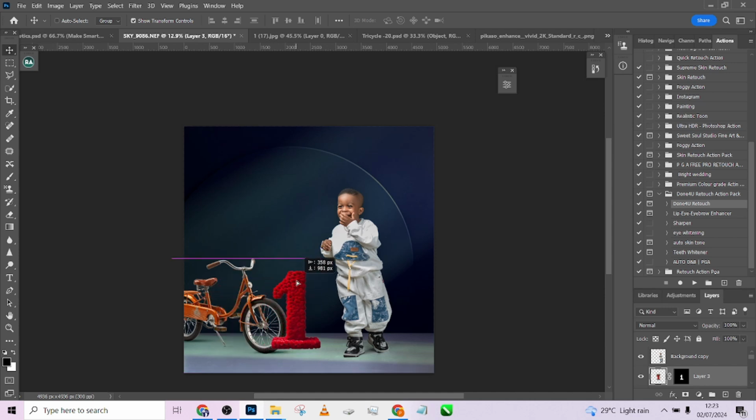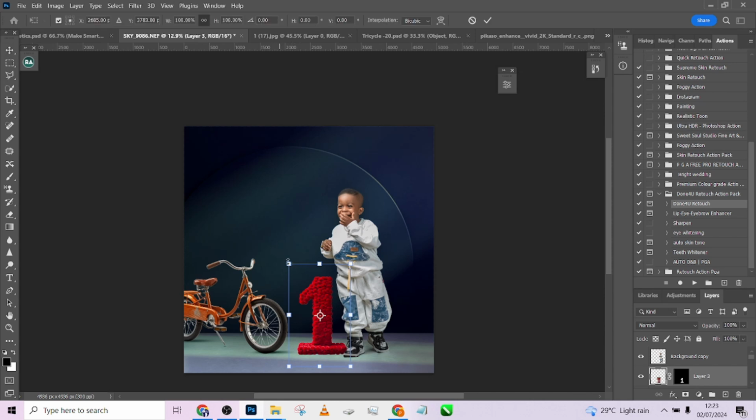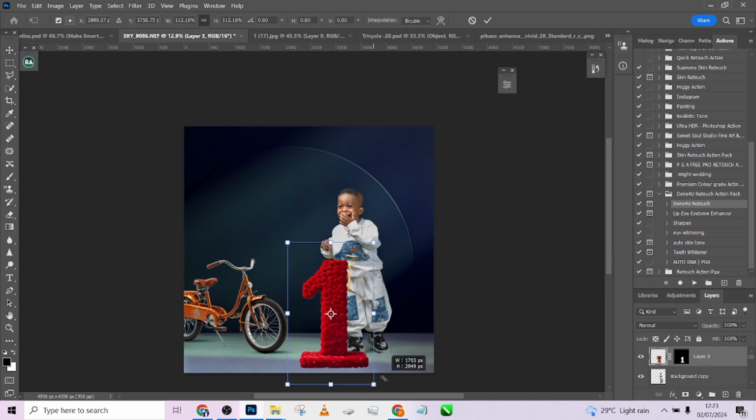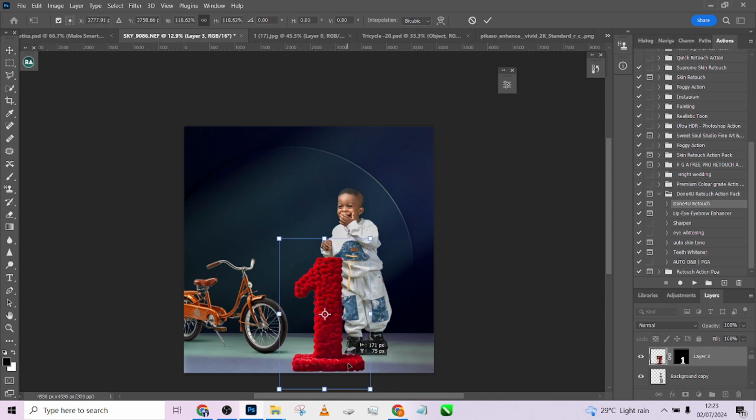So let's find the right composition for the one. So we might want to have it right in front of the bicycle, or right behind the boy. So let's see how that goes. We'll just try increasing the size. Let's see how having it in front is going to appear.